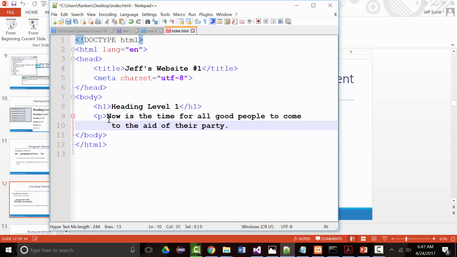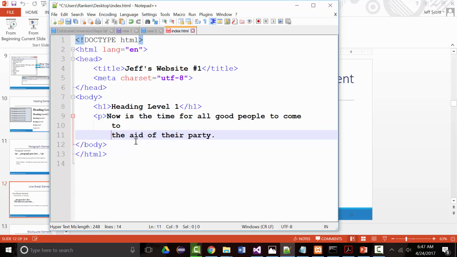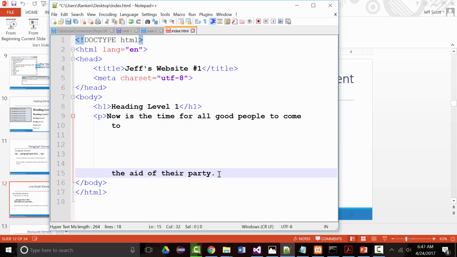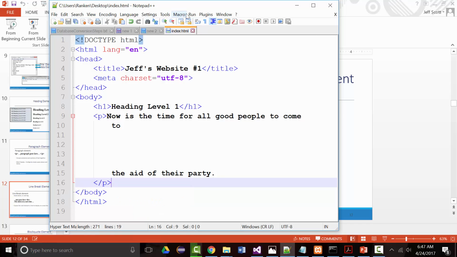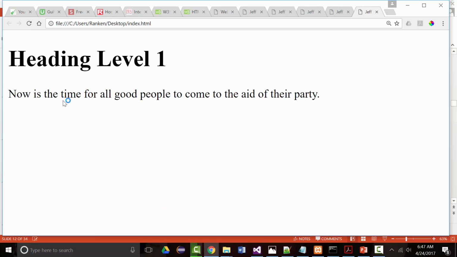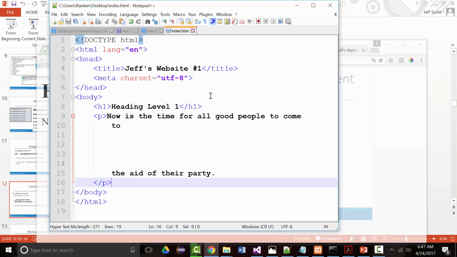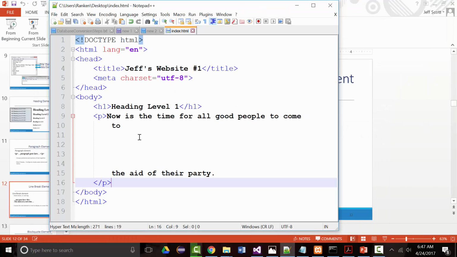All right, and I'm going to copy this. But before I put it in, I'm going to hit enter here after the word to. I'm going to hit it 5 times: 1, 2, 3, 4, 5. All right, so I've hit that, and I'm going to end my paragraph tag here. And let's run this. And you'll notice, wow, it doesn't have those 5 lines in there. Why? Because for lack of better words, those line breaks were eaten up. Those line breaks that we see in here are treated as though they're a single hit of the space bar. So these are all ignored.